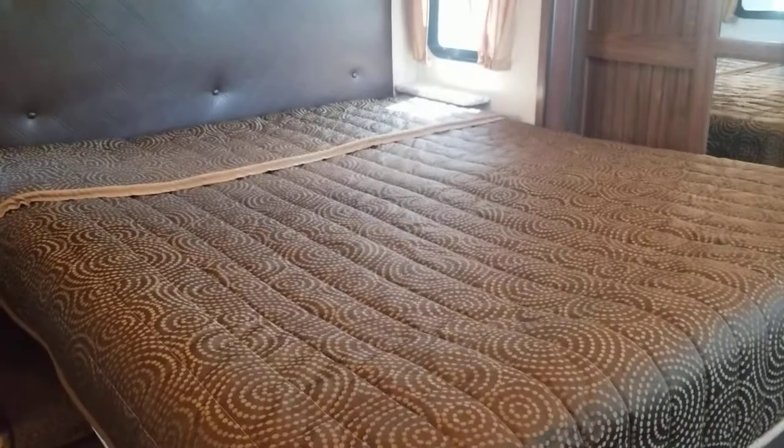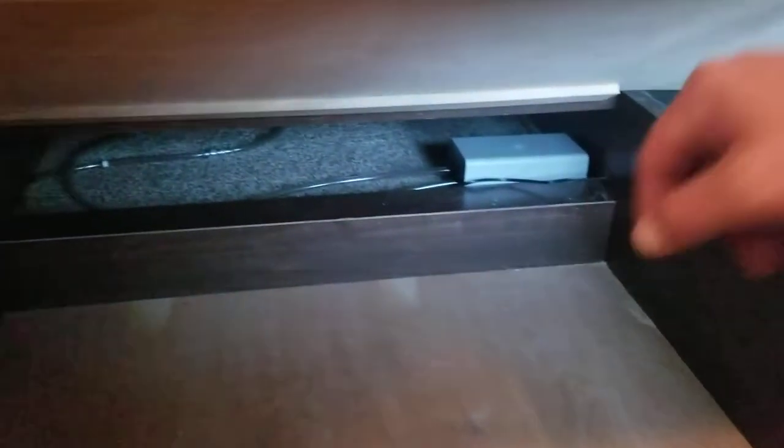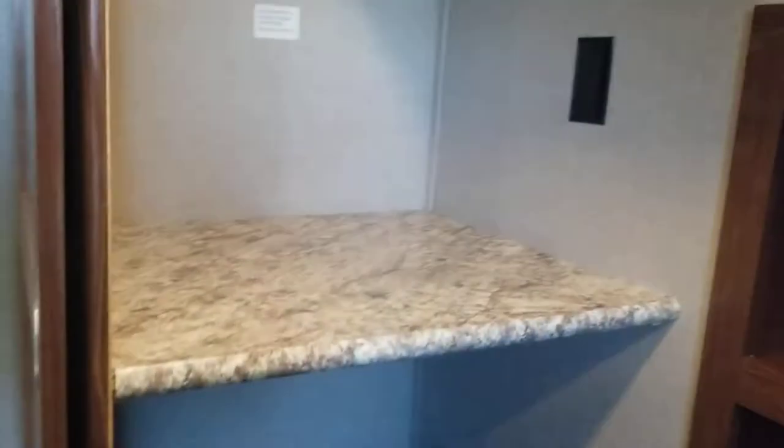Heading into the bedroom — the bed does have a slide, and it's a king bed with a nice back panel. There is a lot of storage underneath. In front of the bed you have a couple of drawers, a nice little TV in its own enclosure, and a small sitting area with additional storage underneath. The main wall closet is huge — wardrobe storage all the way through, an area for shoes and shorts, side shelves, and storage under each section too.